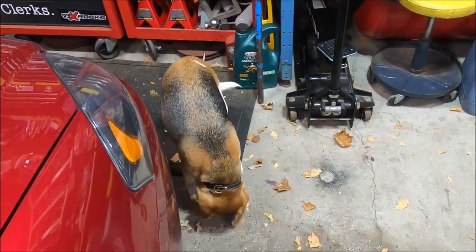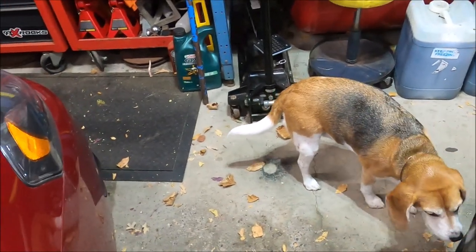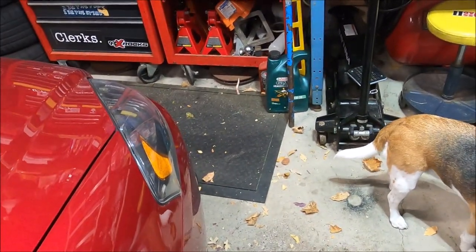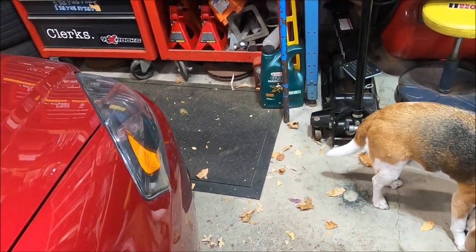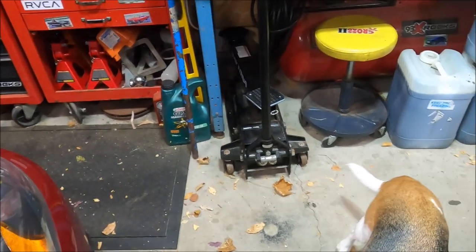So anyway, hope you got a laugh out of this. Tell me down below how you get your car ready for winter, anything I've missed. Oh yeah, I don't know if I mentioned it, I got new wiper blades. Got that ready. And headlights are a year old. They're in decent shape. As I say, that might be another thing. Check your headlight bulbs. Make sure your lenses are polished.